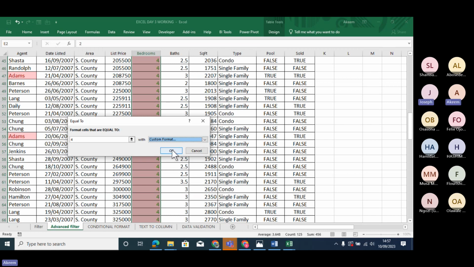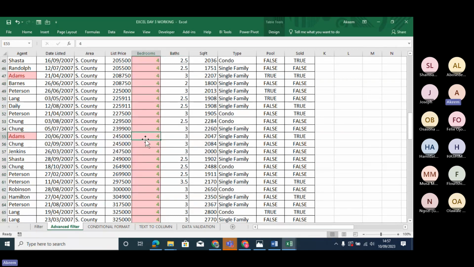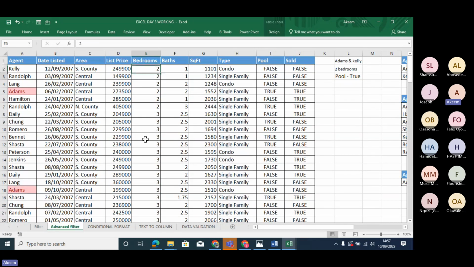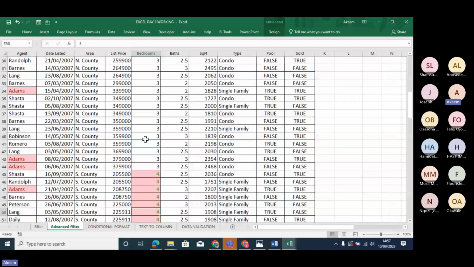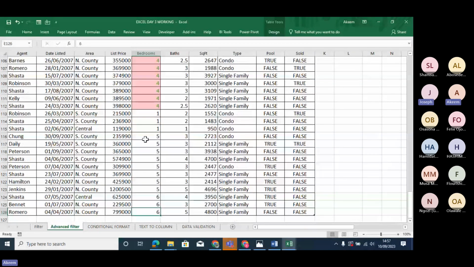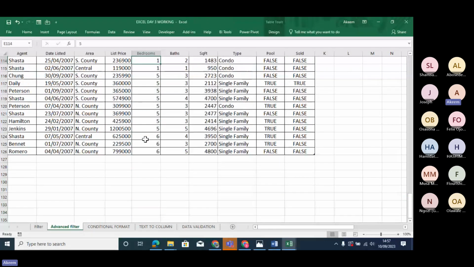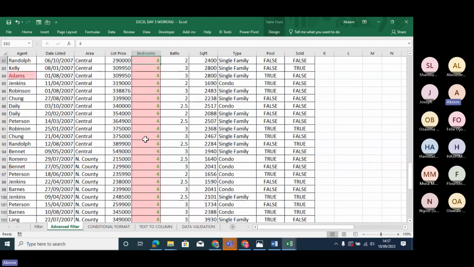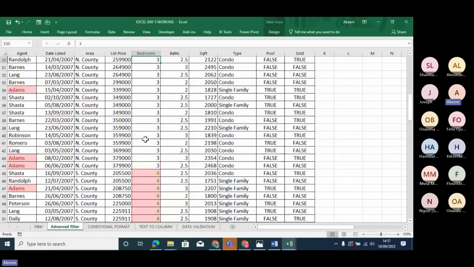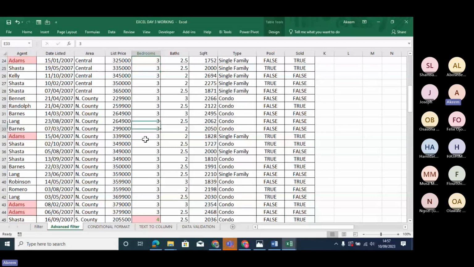Now you see that all cells with 4 will be highlighted. You can see all cells where we have 4 highlighted now. So automatically, it's not you that will be looking at 4 up and down. Excel formats all 4s by applying conditional formatting.